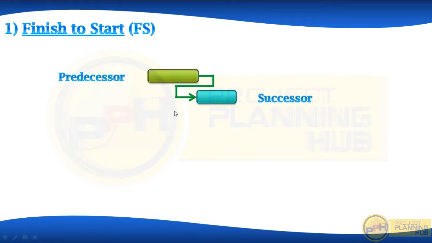Okay. Now let's take an example. Block works. This is our first activity. So we are building a wall using blocks. After finishing block works only, we can start the plastering works for the wall. So the second activity is plastering. So here the FS relation, the finish to start relation, makes sure the plastering will only start after finishing the block works.